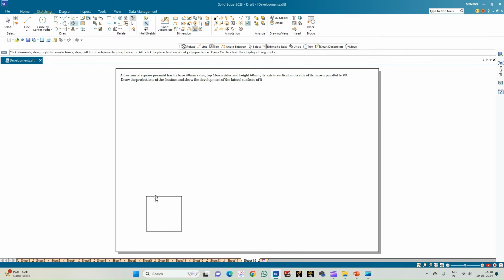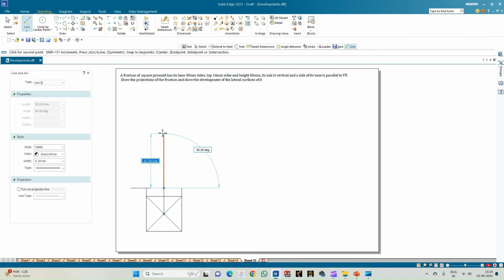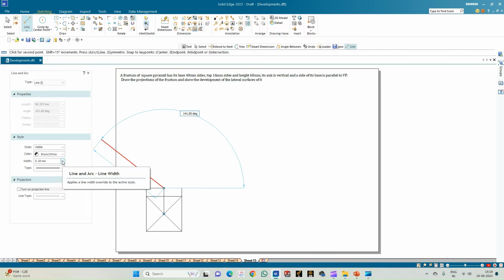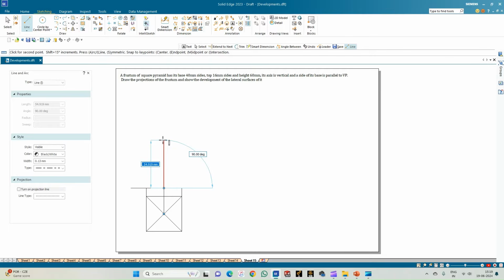So now what we will do is we will mark the triangular faces of the pyramid by drawing the diagonals of the square. So this completes the top view of the square pyramid. So from each of the corners, let us take the projections, intersect the XY line, and then draw the front view. However, we do not know the length of the axis here. So what I'll do is, from this axis point, I'll just draw a line of 60 mm. So select 0.13 mm and select the axis line. So let me draw a line of length 60 mm, which is the height of the frustum given to us.